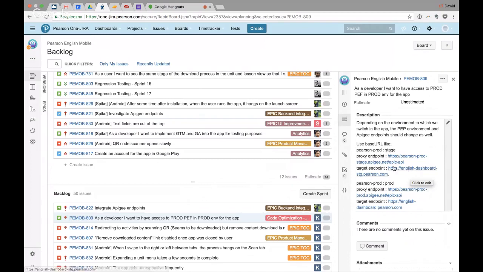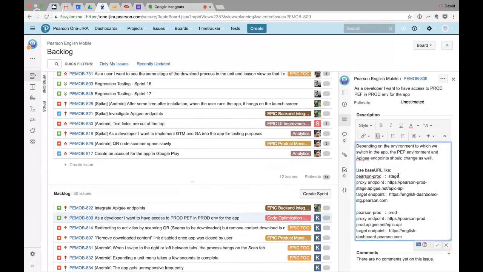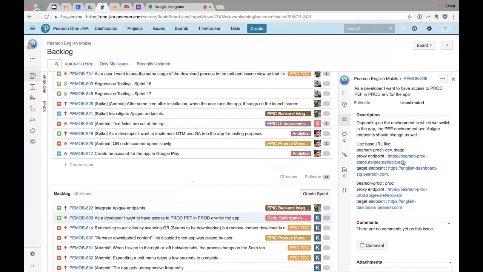And for development, we decided to use the same as this one, right? So it would be PSN prod, stage, dev stage, because currently in each case, no matter if it's dev, stage, or production, we always use staging. Well, we should use this one as well.